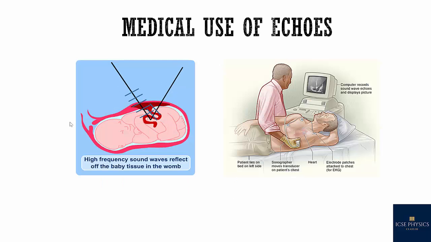Medical use of echo. In medical science, echo method of ultrasonic waves is used for imaging human organs such as liver, gall bladder, uterus and womb. This is called ultrasonography. Similarly, echocardiography is used to obtain the image of the human heart.